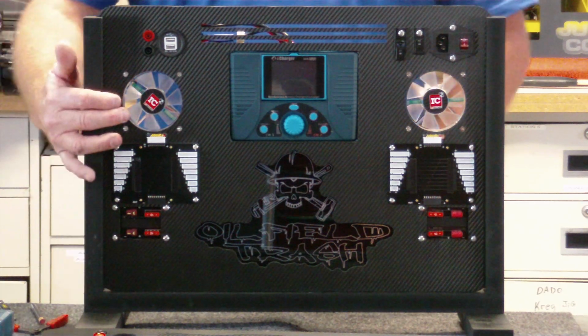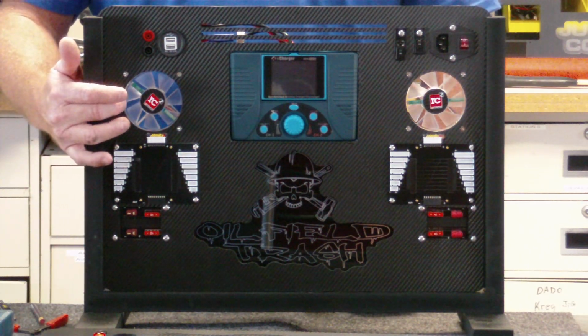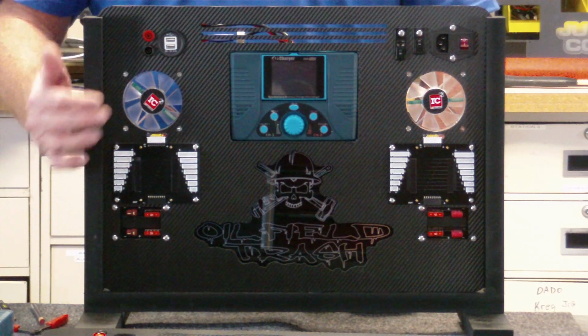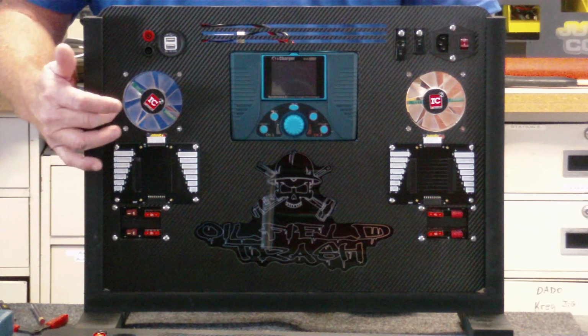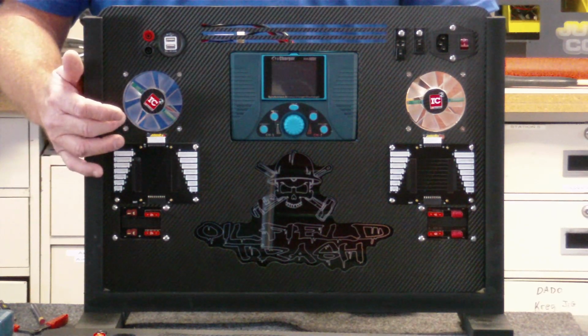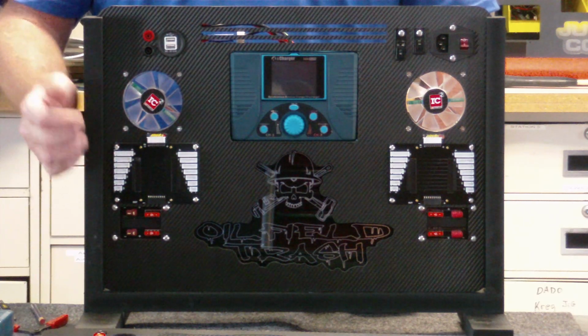This deck also has custom digital fans in it. With these fans, you can actually program text into it. We supply you with software and an update cable. You can put your favorite brand of helicopter, your favorite brand of lipos, anything you want to type into it, it prints out on digital as the fan is running.